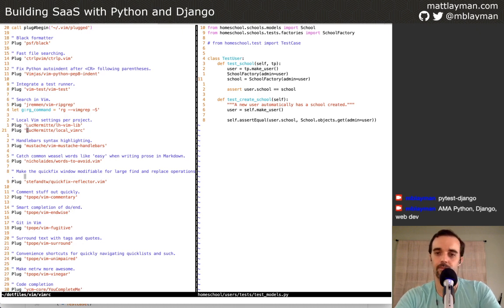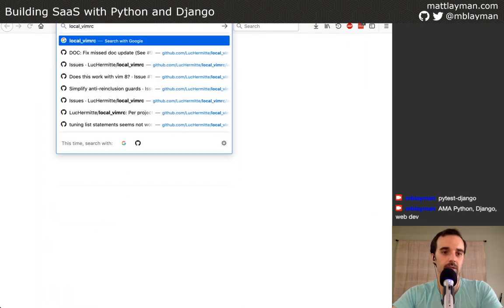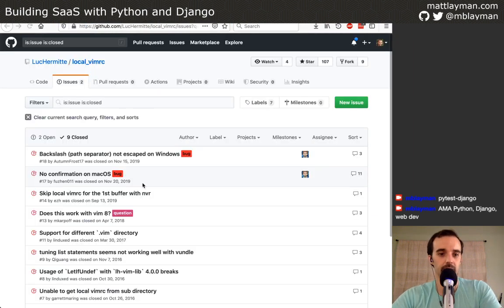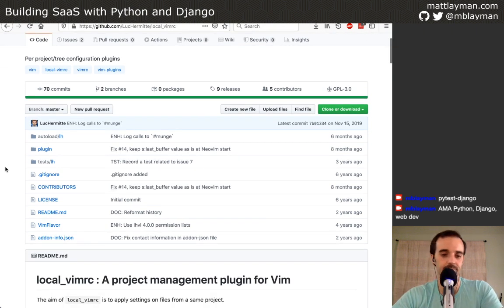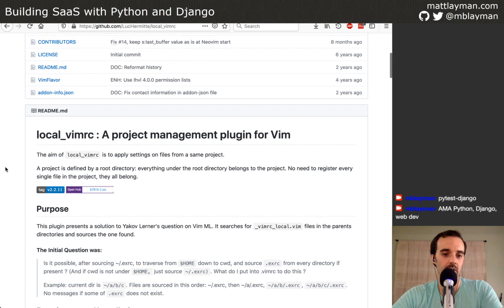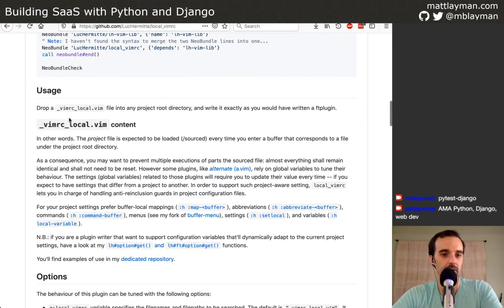Right there. We're going to go to Local Vimrc. And I just can never remember what the name of the file is. So what I have is the ability to set local Vim configuration in a specific project, and put a file in the directory. Yeah, here it is. vimrc local.vim.